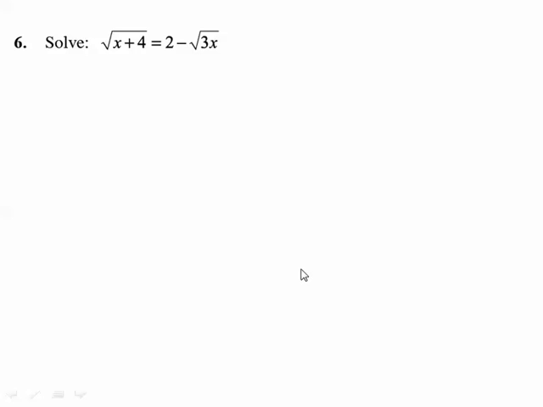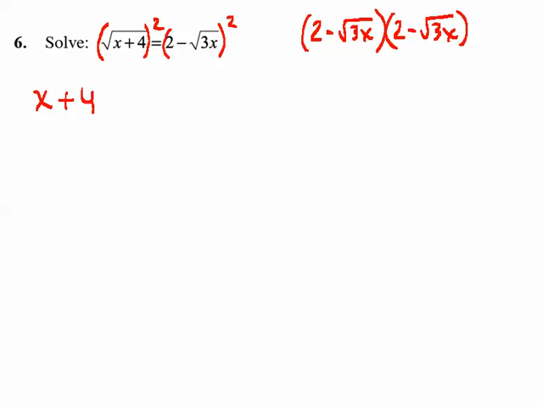Let's look up to see where we're at now. So first of all, hopefully you guys squared both sides. Is that right? So x plus 4, that was pretty easy here. On this side, I have to do it off to the side. And let's see if we FOIL this out correctly here.